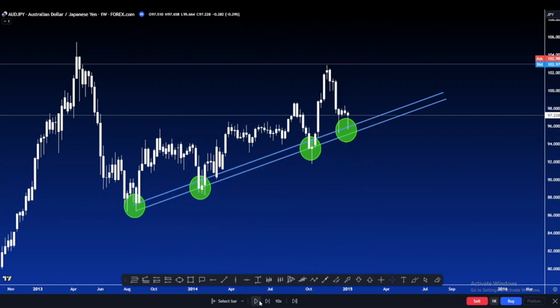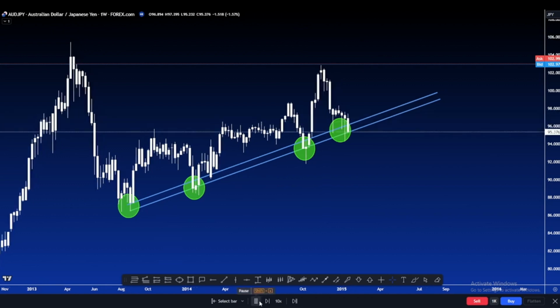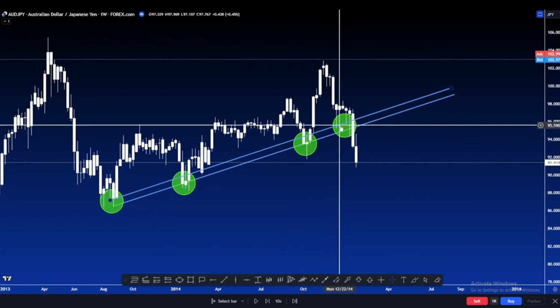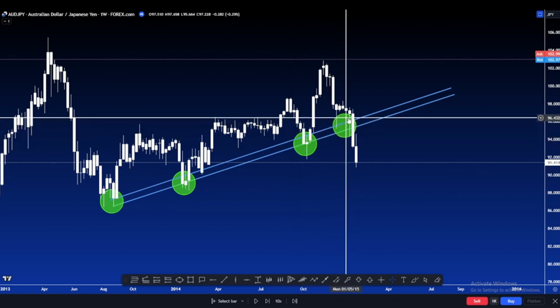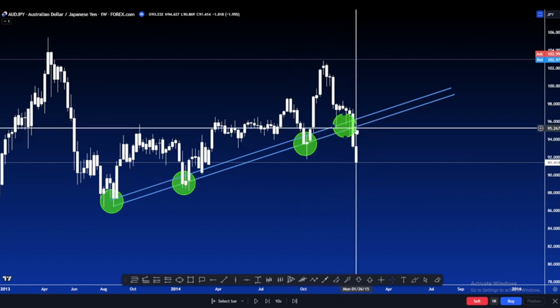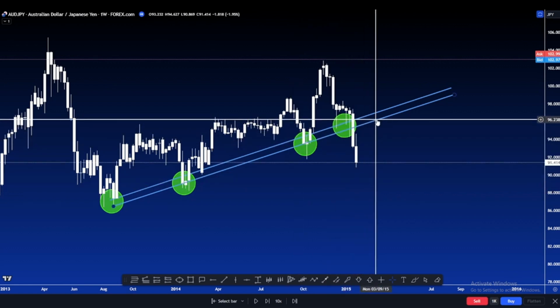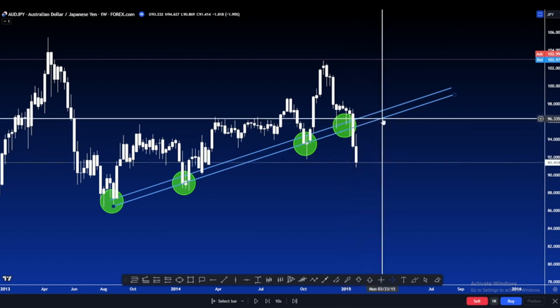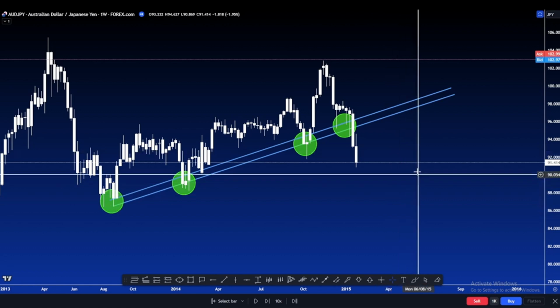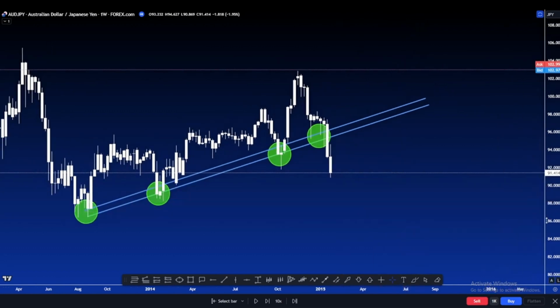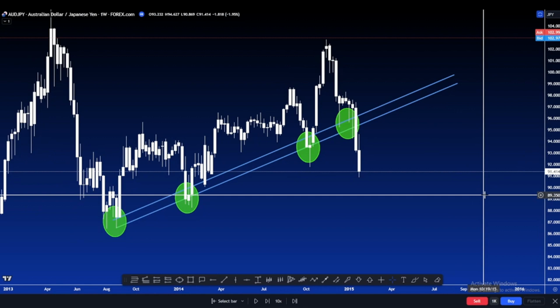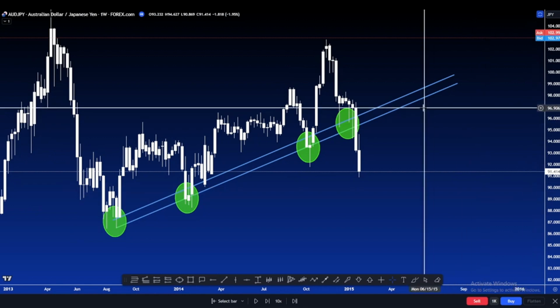All right, so now we're gonna play it. Oh, boom. Now what do we get, guys? Come on now, talk to me. We got the break of that trend line, right? So anytime you break, typically price wants to pull back to the area that it broke. So I'm going to expect that to happen, and then we should fall and start making lower lows and lower highs. Again, it's not all the time, but it is pretty much enough for you to be able to make money when you see these things happen.